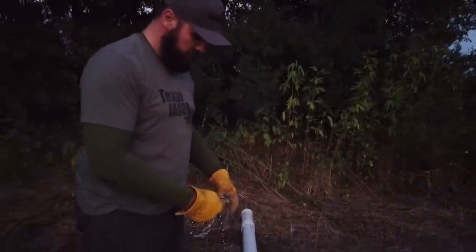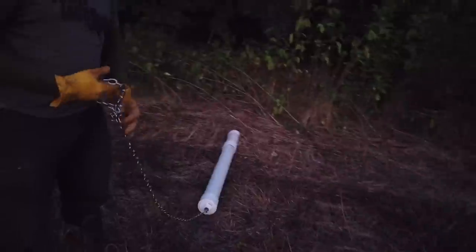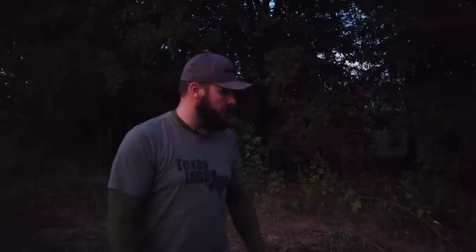When you pick your spot for this, you want to just lay it out, flatten the ground through the chain and see how far it goes to make sure that there's no obstruction in its path. In this case, I think it should be fine.